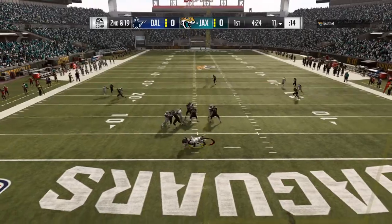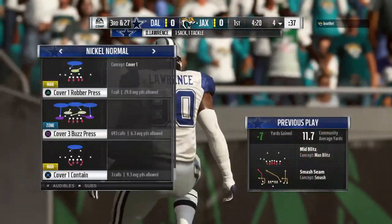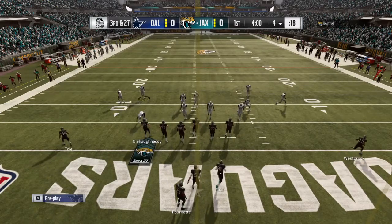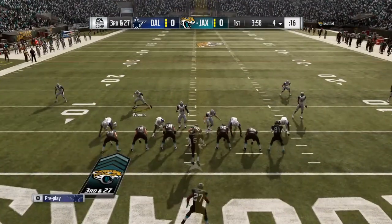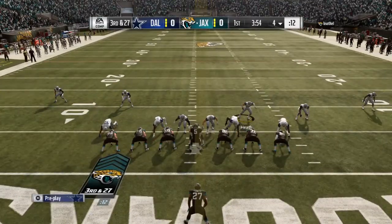Bortles to throw on second down. And the pressure gets to him again. DeMarcus Lawrence in there to get him, and this pass rush strong now. That sack's on back-to-back plays. After the sack, they'll come up now third and long. Yeah, I wouldn't be surprised to see them run the ball here just to try and get some space.